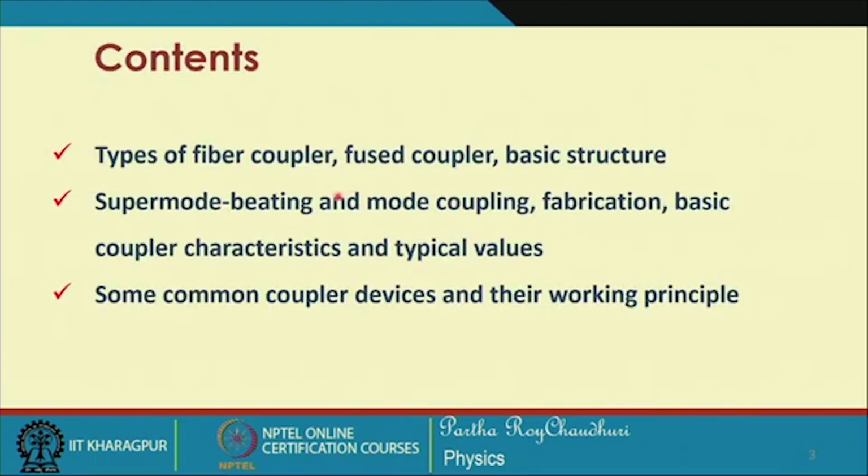There is a large variety of fiber couplers and components existing. So, we will initiate the discussion with the fiber coupler, fused coupler, basic structure, then super mode beating, that is the mechanism by which this coupling takes place, fabrication of fiber couplers, some basic coupler characteristics and typical numbers associated with these fiber couplers, and some common coupler devices and their working principle.